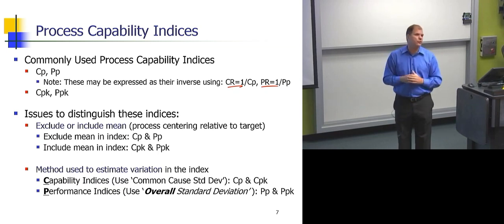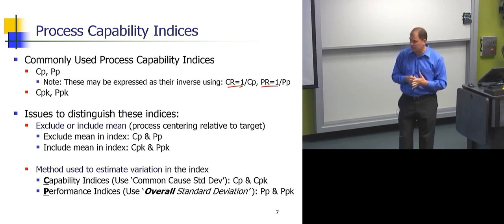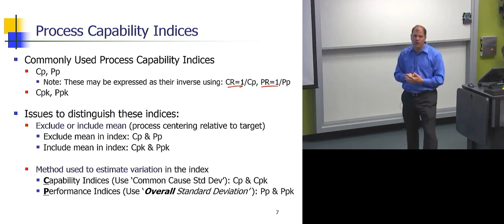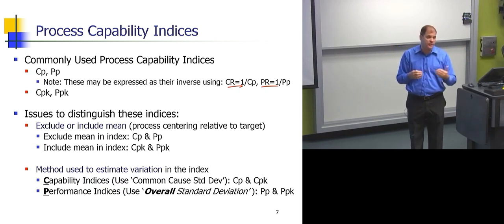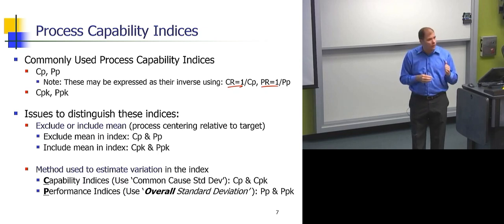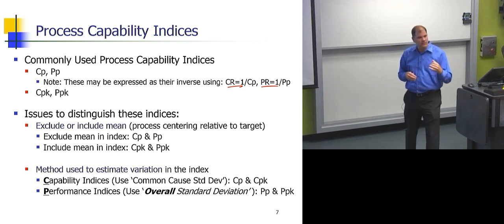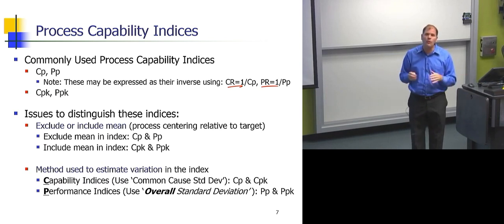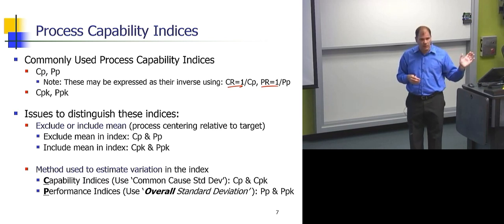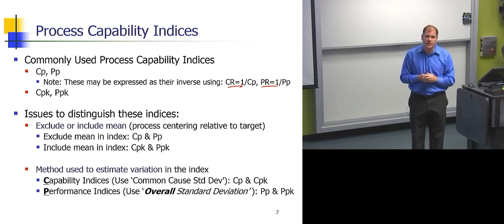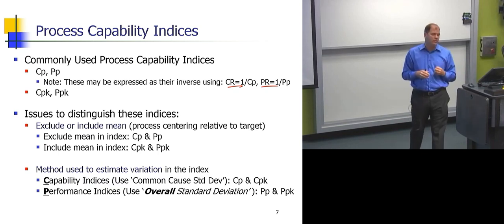I'm going to definitely ask you questions to distinguish them because it's about diagnostics. So we have to think about what I have to understand to identify which index goes where. The first question is whether I want to include or exclude the mean. If I want to exclude the mean, there is no K in the index. CP and PP formulas have no mean involved. And you might say, why would I want to do that? Well, sometimes I want to look at the process just based on variation, and I want to ignore where the mean's at. I want to understand where I'm at just in terms of the variation or the potential.